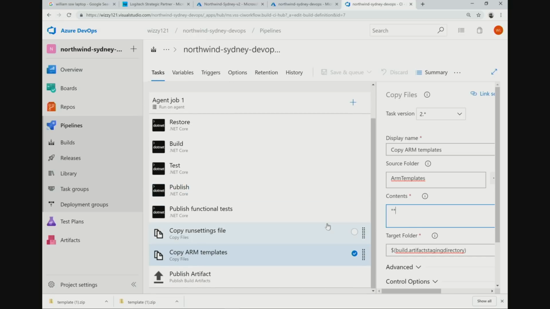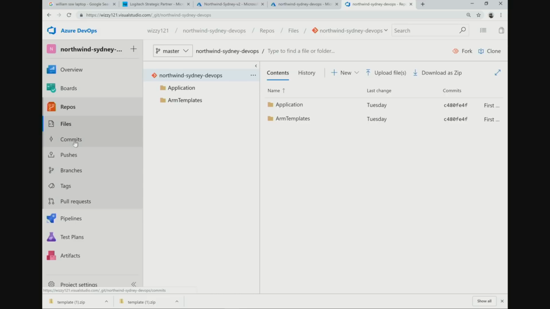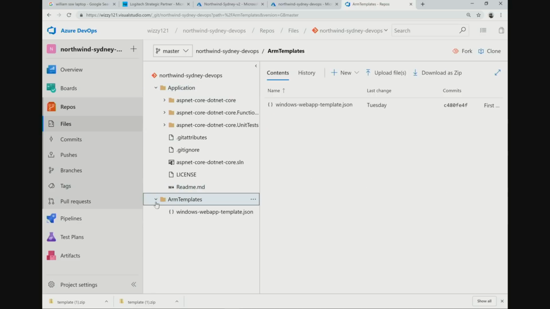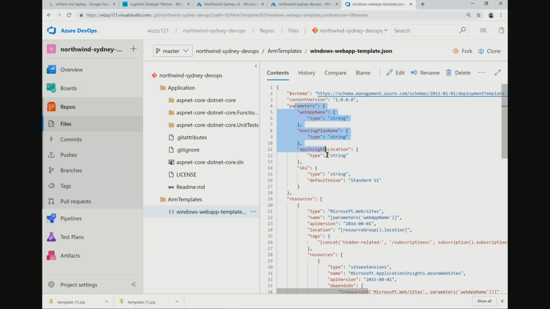Okay, so I think we just need to quickly go to the repos, Adam. Okay. So just go up one step. Yep. And commits? So yeah, we can just look at what we have right here. This is the code for our ASP.NET Core application. We can also see there's a separate folder called ARM templates. And inside of there is a JSON file describing the resources we want to create in Azure. So this is going to have our app service as well, and it has some parameters we can use to name our web app and the app service plan.